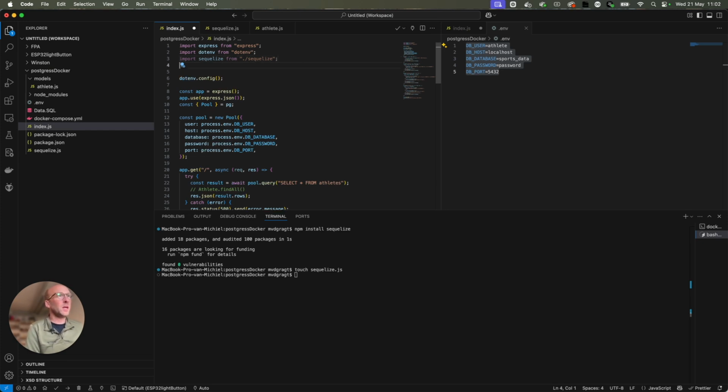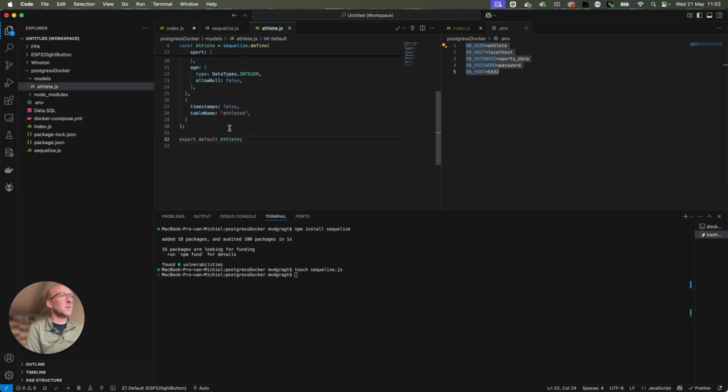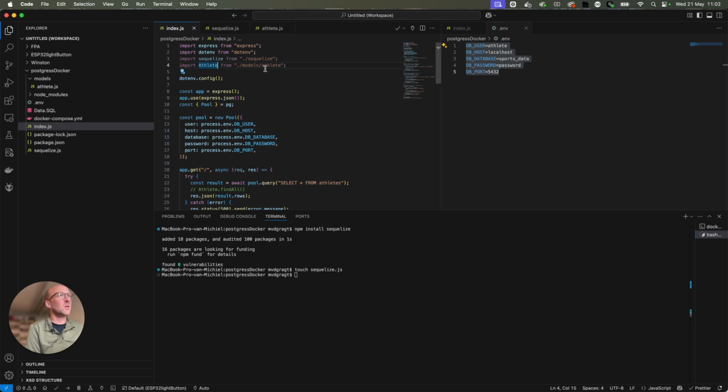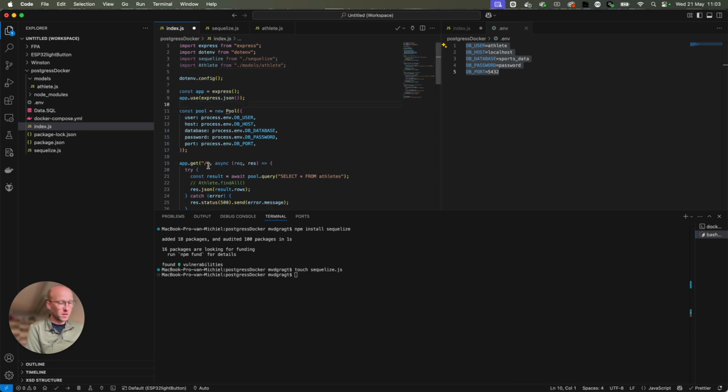and we can import athlete. Did I spell it with a capital? Yeah, correct, all good. The env is correct, this is correct, this is correct, and then this we do not need. Okay. And then we also don't need this.